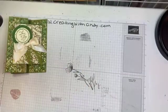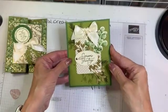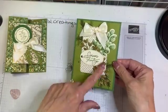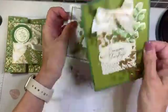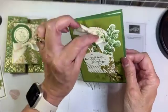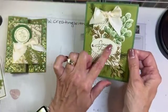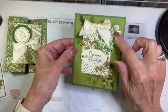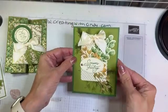And then another one, this is the one I demonstrated at the team meeting this weekend. Gold. So here, these are some of the labels. And actually this is too. I just put the ribbon at the top of it, but it's a big label, and then this is a label. And then I stamped this and die cut it, stamped some greenery on the background.